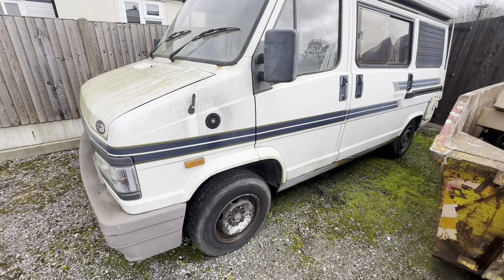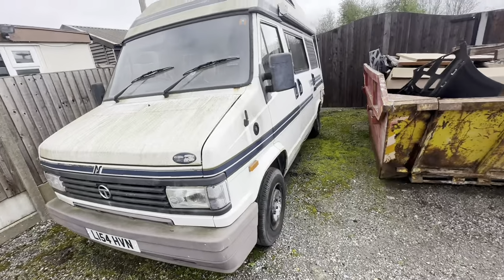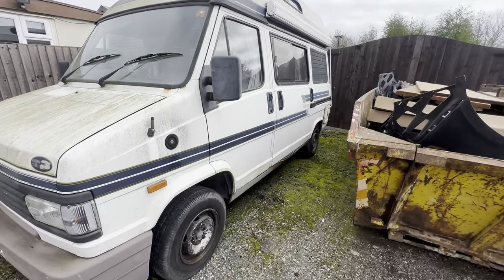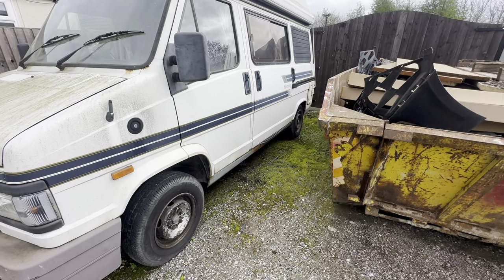This motorhome, everyone still mentions this motorhome and says that number plate must be worth a few quid. What's going on with it? And there's no excuse. It got neglected. It got pushed by. It got pushed back. There was other jobs to do, so we left it.